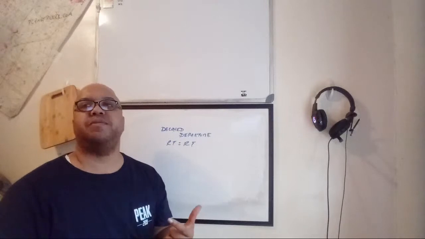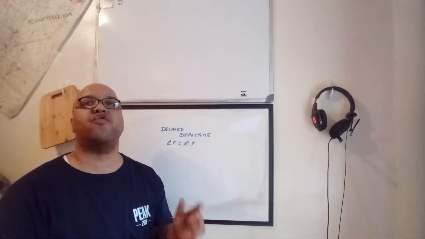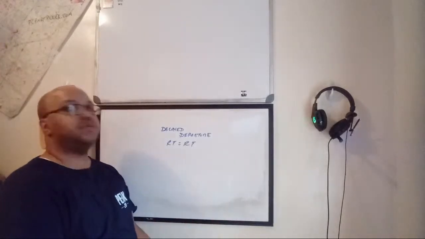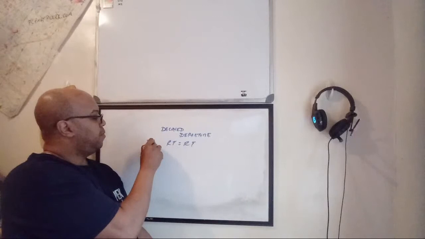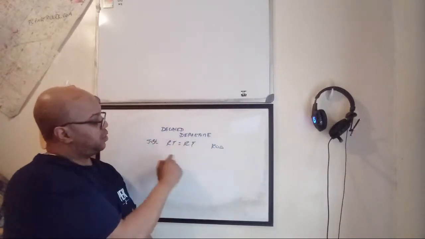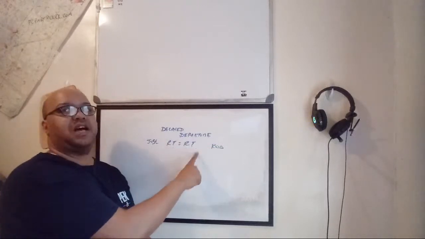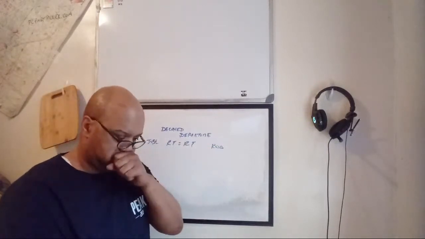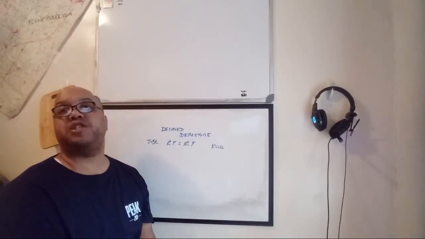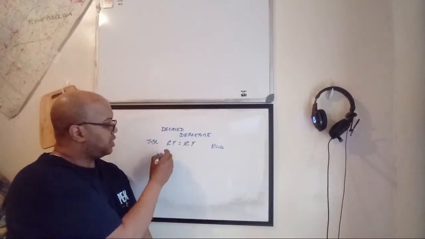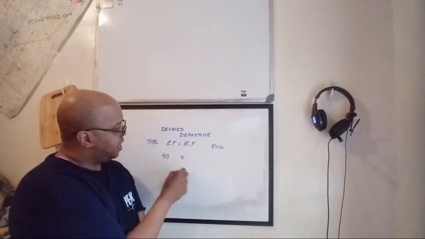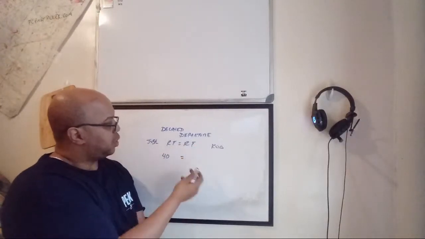I'll flow through this. Jose left the White House and drove toward a recycling plant at an average speed of 40 kilometers per hour. So this part is going to be Jose. This side is going to be Jose. And Rob is going to be on this side. So this is Jose's rate and time. This is Rob's rate and time. Good there? Okay. Now, he left at an average speed of 40 kilometers per hour. So this is Jose's 40 kilometers per hour. I'll put my equal sign and make room for my time, my rate. So everything just flows downward.